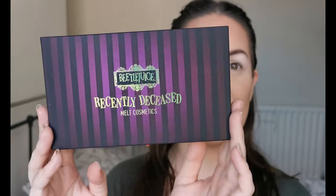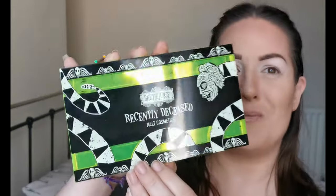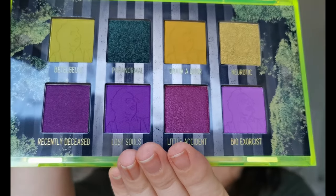You will have already seen the look that I created but I'm just really excited to see what this palette can do. Firstly, I'm just going to show you the outer box it came in — how beautiful is that? It's so gorgeous, I'm definitely going to be keeping that. And now on to the palette — look at that, it is absolutely stunning. When you open her up, you can see the slip in there — a greeting from the graveyard. We take the slip out and this is what she looks like. I'm so excited!